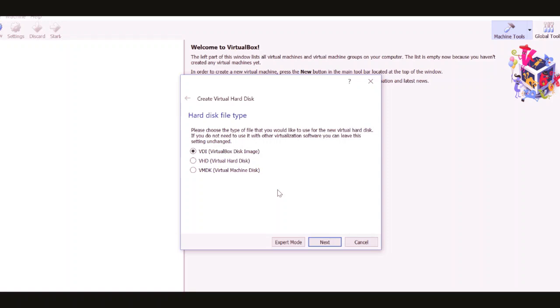So in this case, I'm going with the default one to create. And the next option which will pop up is what kind of disk image you're trying to install. VDI is only to be used within the VirtualBox environment of Oracle.